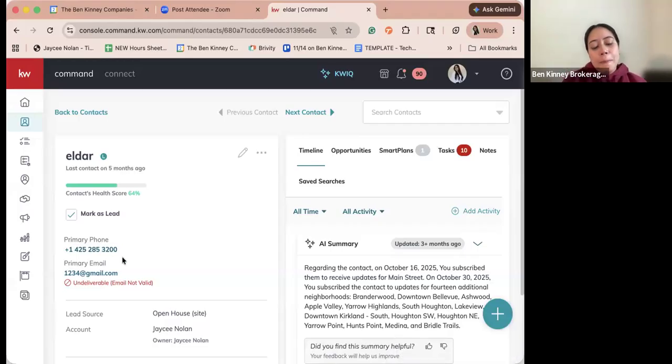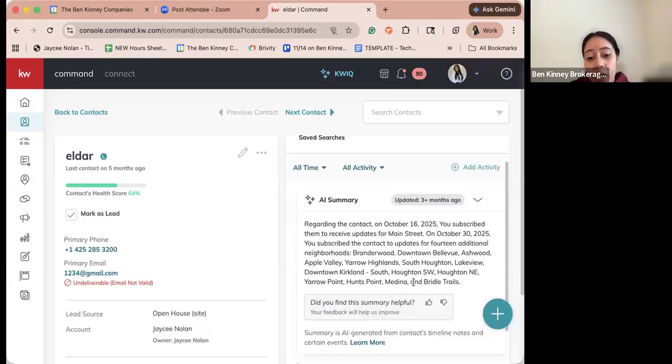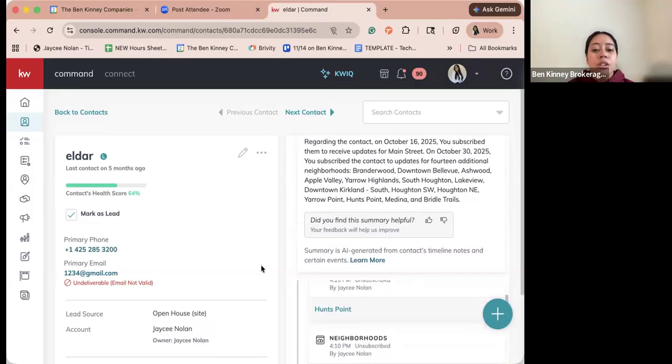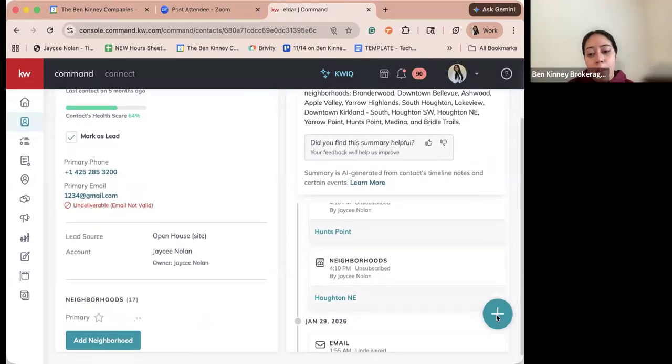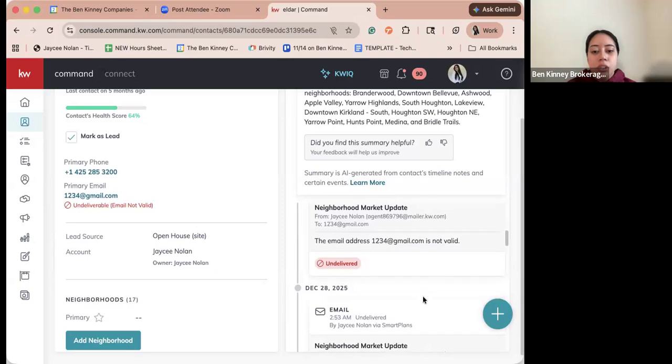So from your phone, if you go into your app, I'm going to follow along with my app and just try to read out what I'm doing. With the KW app, I'm in, sign in. The navigation bar is going to be at the bottom. Then you should be able to pull up a contact card, click on their phone number and call from there. That's the way you can definitely ensure that action step was logged. It shows up here.